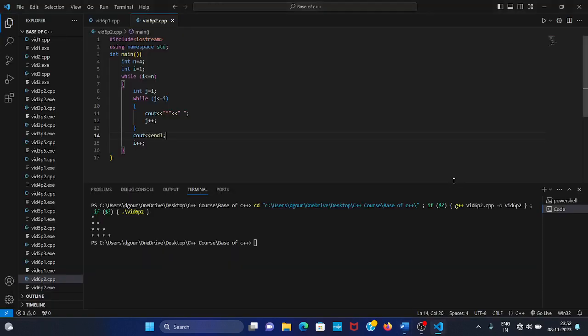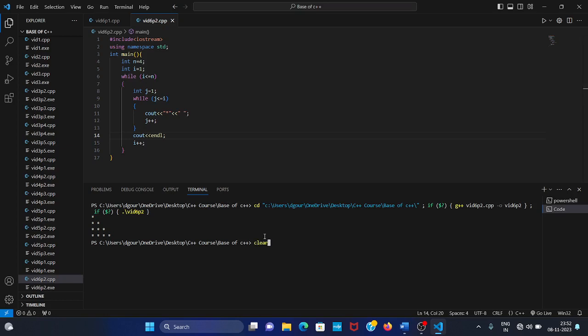So we have applied it here, j is less than or equal to i, and print star for this, and after that update j, and it will go further to the while and check it, and when it terminates, it will go to the next line through the statement, and it will update i plus plus. Okay, it will update the row number. So for that we have written i plus plus. I hope you understand this program.